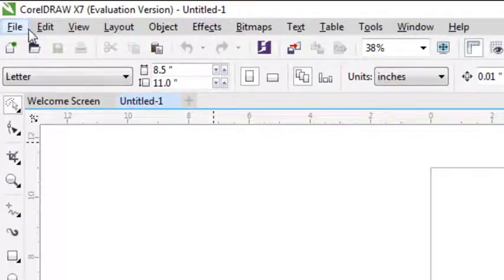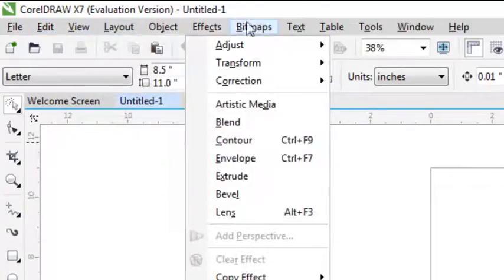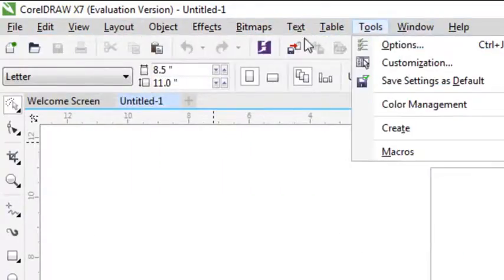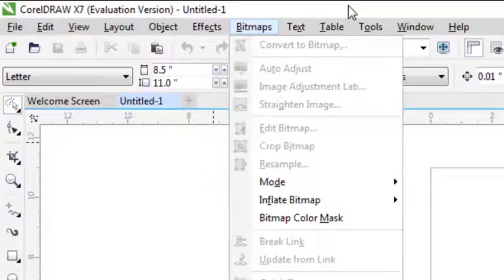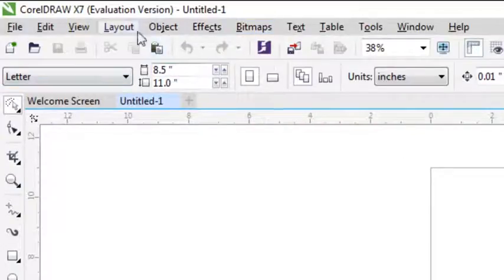The second part here is the menu bar. Here you will find different menus. I will tell you some of the important menus in this course, so you can use all the options inside the menu bars. And this area is basically called either option bars or property bars. But the most important section in Corel X7 is this section you can see over here.